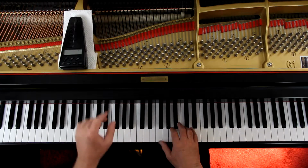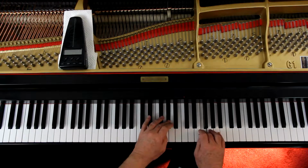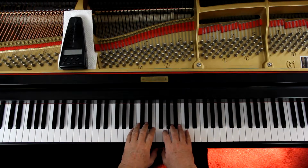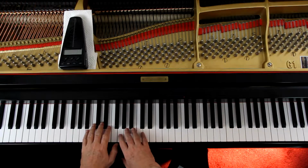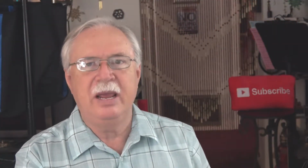Again, second line similar, you get that one, and then the last line, you're here. 1 and 3 on these. Here. And then real light wrist here. Same notes, some different octave. And again, same notes, different octave. And just let it fade away.